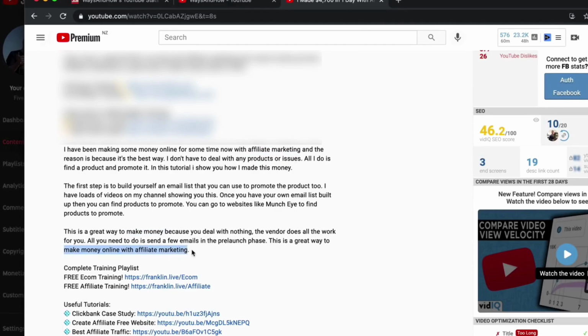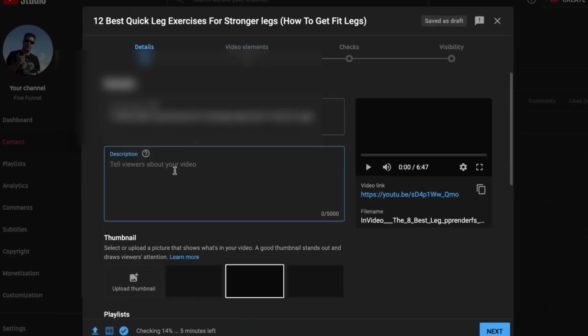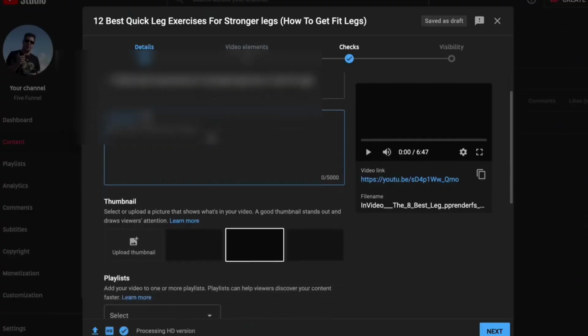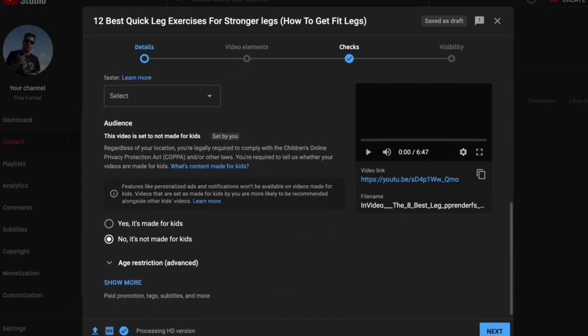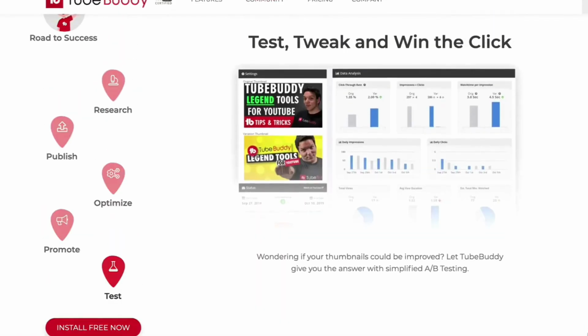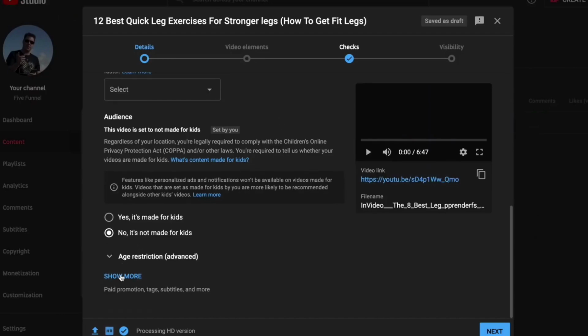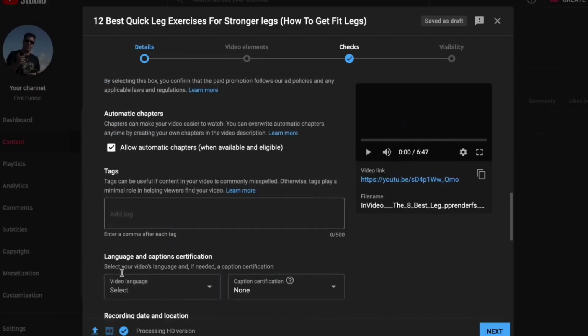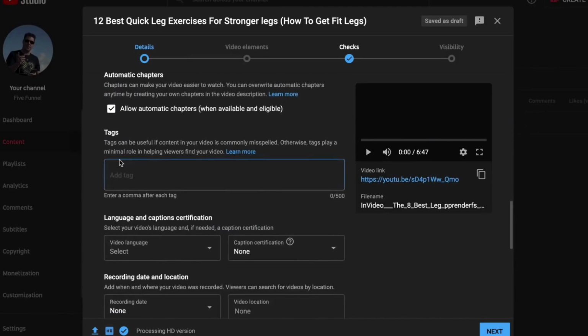It's very important that you put a very good description in your video so it ranks online and you get traffic, okay? Now, I will leave some videos below on how to optimize videos a bit more, but when you have TubeBuddy installed, it's also going to show you the best keywords to rank for and the best tags. So if we go to show more, this is where you put your tags in, okay?